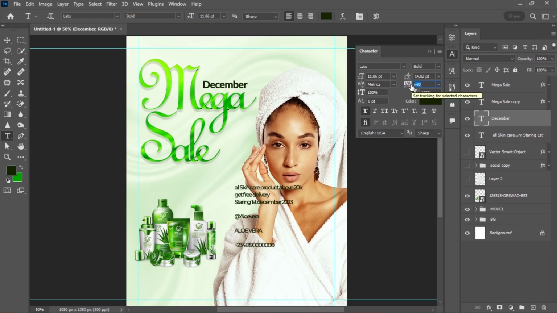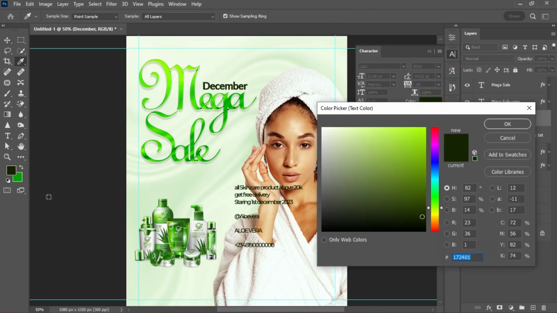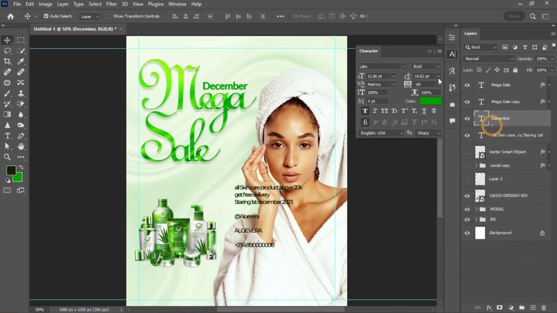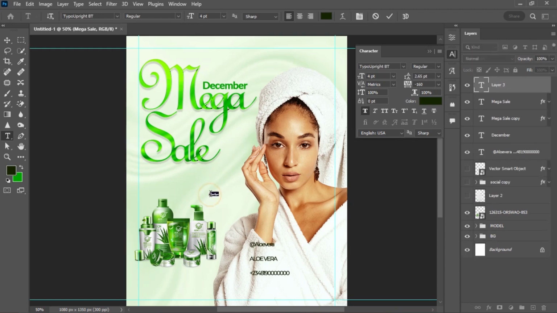Please adjust the tracking a little bit like this, and adjust its position, change its fill color to, let me see, like this. This will work perfectly well for this. I think this is okay like this. That's for that, guys. So after I'm done with this, I'll move to the other set of text, pick my text tool. So you come over here, left click and paste in your text and check.